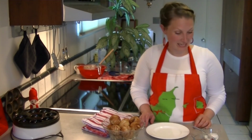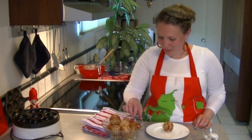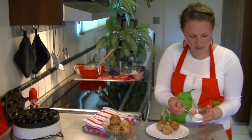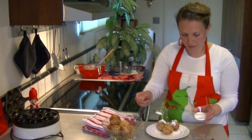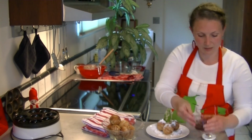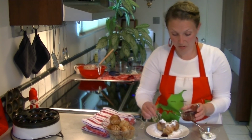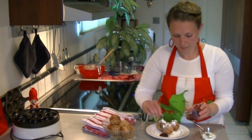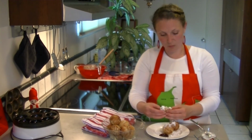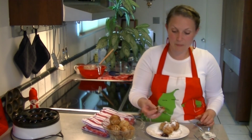Okay, we are ready to plate. So we are going to take three of these very nice round Æbleskiver, put them right here on the plate, and then we're just going to do a little sprinkling of some powdered sugar. In Scandinavia, we use a sifter, which makes a nice sprinkling on top, and then I have some nice raspberry jam. Strawberry is also great. I like to just break mine in half and do a little dab, grab into the jam.